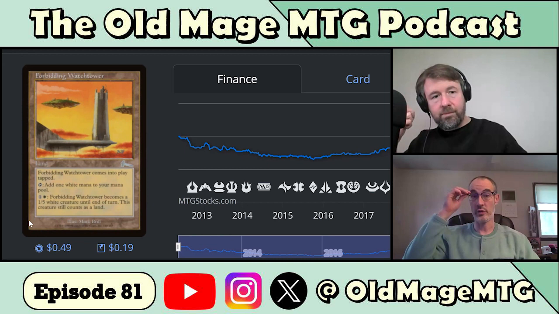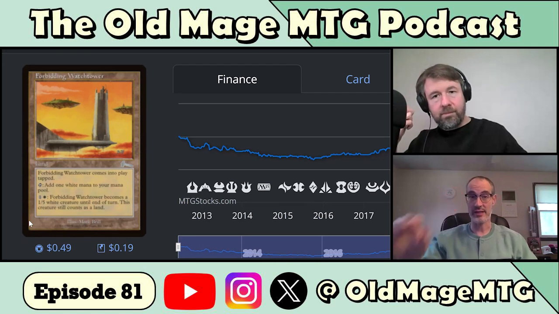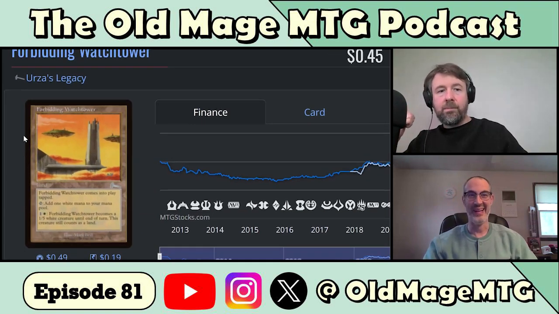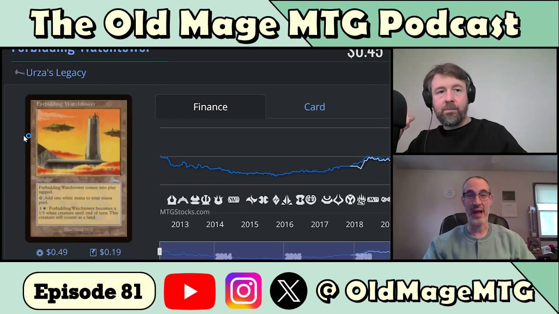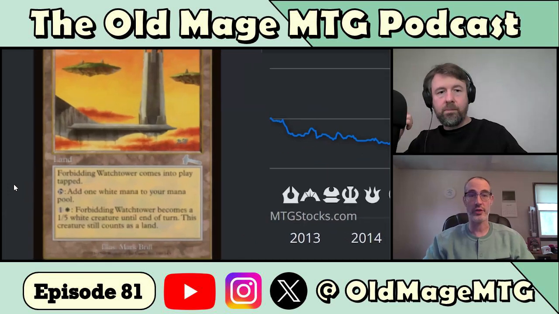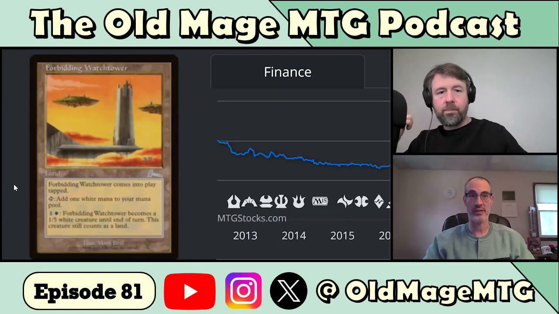One day I will learn the difference between Urza's Destiny and Urza's Legacy. Urza's Destiny is an Erlenmeyer flask. Urza's Legacy is a hammer. I just always mix them up when I see the symbol. But it comes into play tapped. You can tap it for 1 white, and you can spend a white and a colorless to turn it into a 1/5 creature until the end of turn.